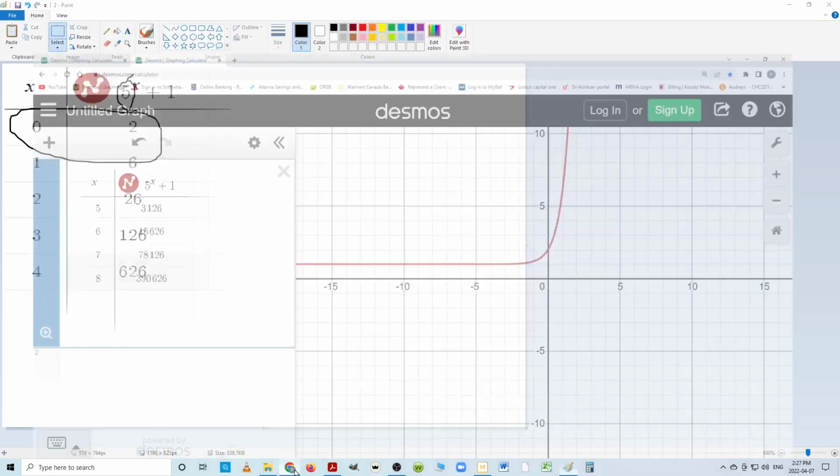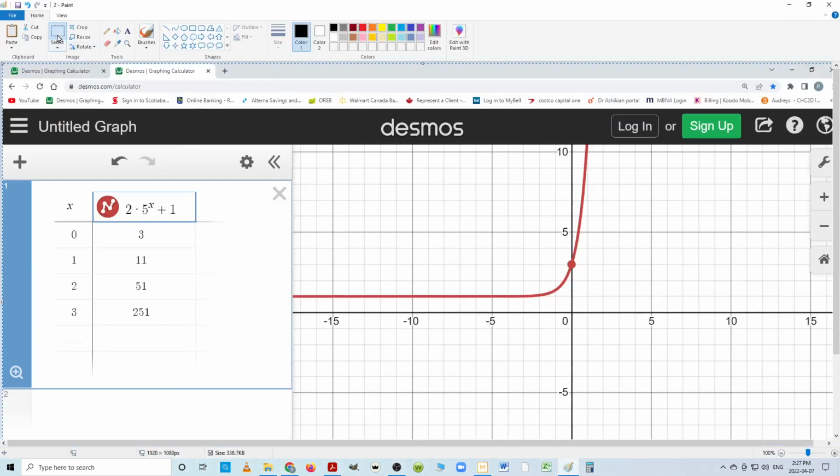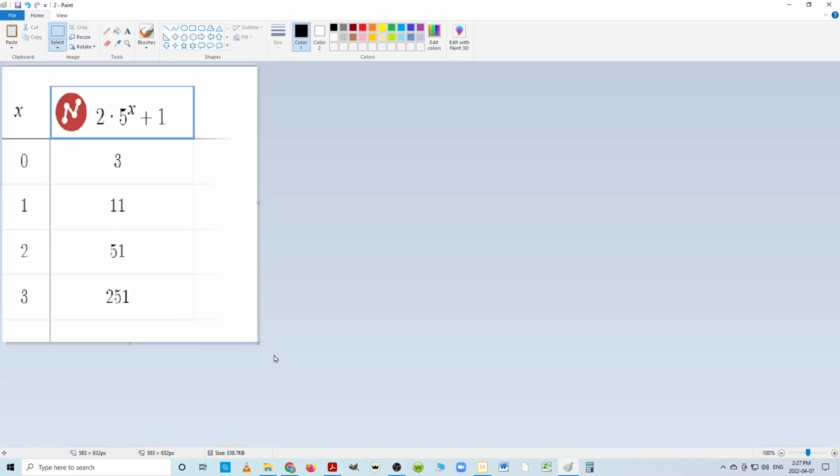But now let's add another transformation there. Let's make that 2 times 5. We're going to just make it 0, 1, 2, 3. Notice suddenly I get this jumping up. But if I do the division still, I discover, oh, it looks like a base of 5. I just don't know that 2 or that plus 1. Well, you can still use a little bit of algebra to get close or get an idea.